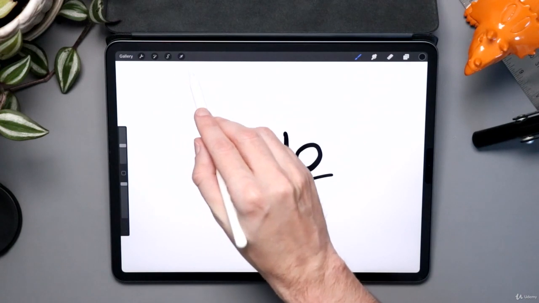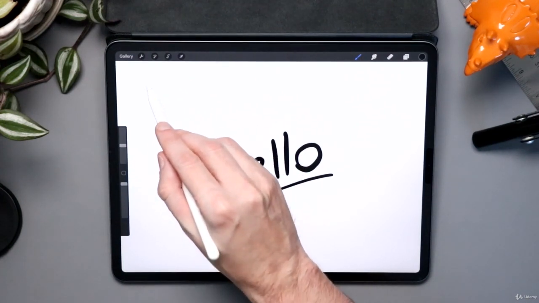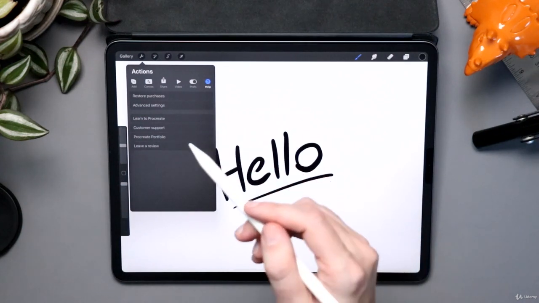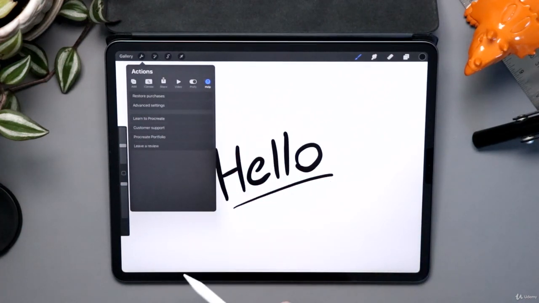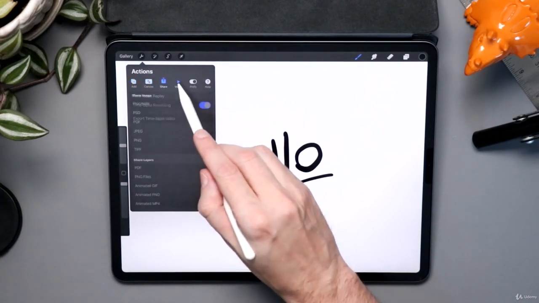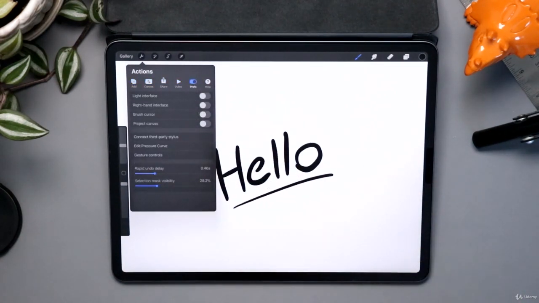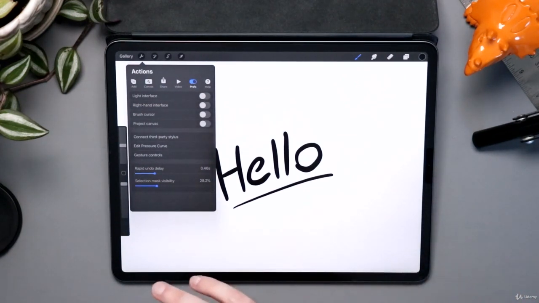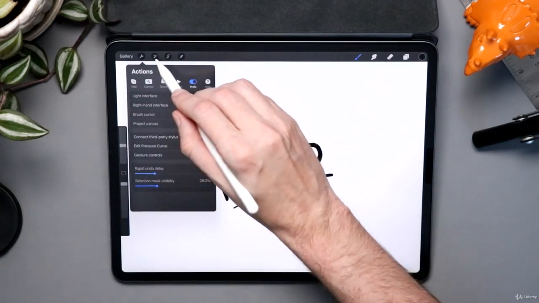And then we have a bunch of tools, and there's so much tucked away in Procreate in these tools. We're going to be using this little wrench icon quite a bit. And inside it, there are these different tabs that we can go through that allow us to do everything from preferences to adding text to using grids and all sorts of different stuff. And this is where a lot of the power of Procreate is kind of tucked away.